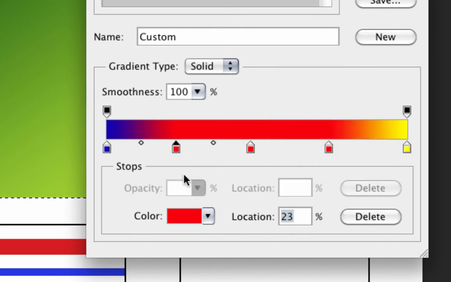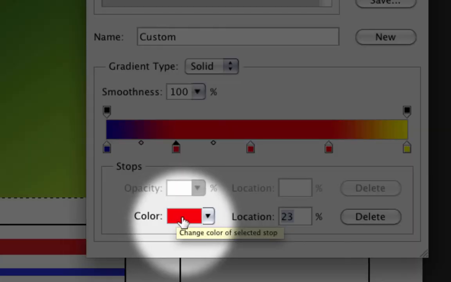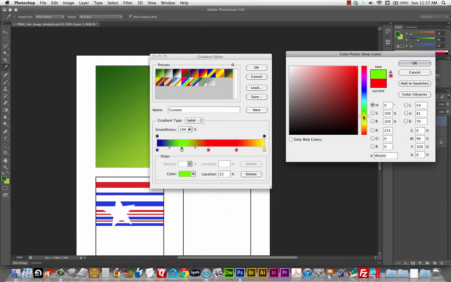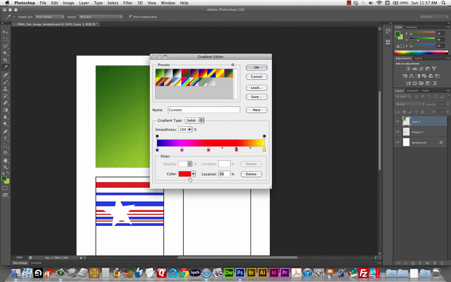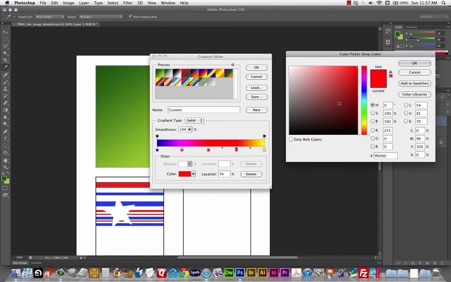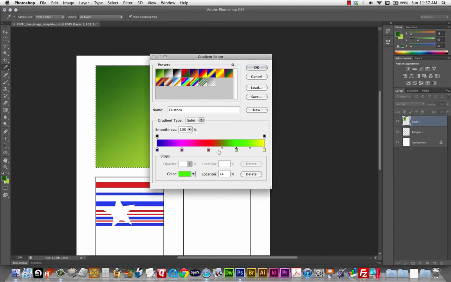If you want to change the color, you can just click on the stop that you want to change, and then you can click on this change color of selected stop. I'll make some very crazy colors here, but yeah, yuck. Okay, so there it is with 5 stops, and if you want to get rid of any of these stops, you can just click on one and drag it down until it disappears, which is right about here, slightly under that band, and that gets rid of the excess stops.